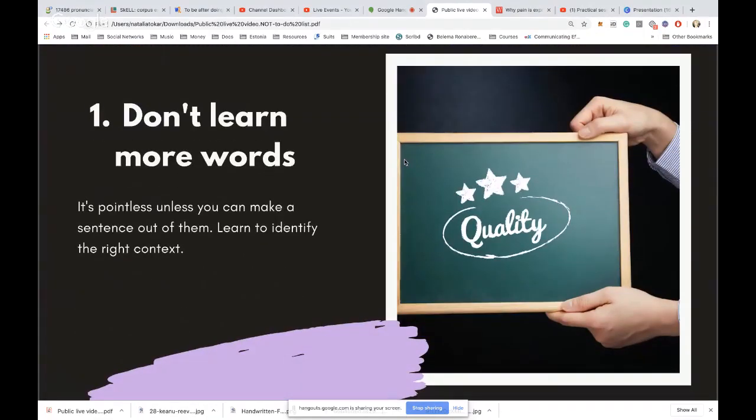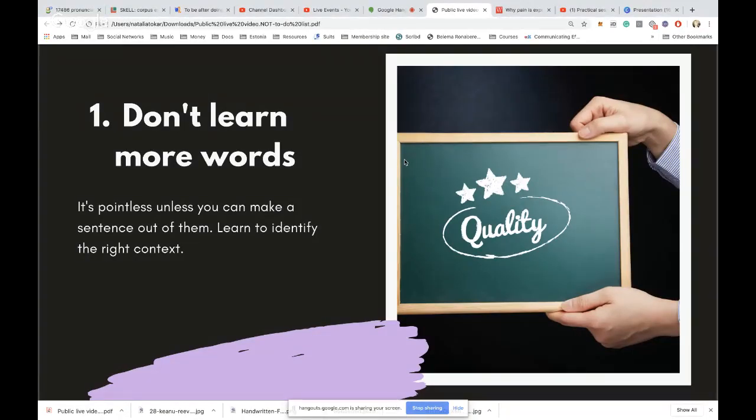Tip number 1, please don't learn more words. I know that every application today that focuses on helping people to learn a foreign language tells you, oh, we're going to help you learn more words. Then if you go to YouTube, almost every video tip for people who are learning a language says how to learn 100 new words, 20 new words that you need to know, 50 words that you didn't learn at school. And everybody wants to give you this quantity of new words that you don't know yet.